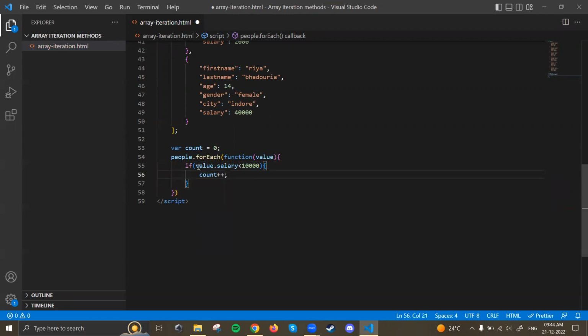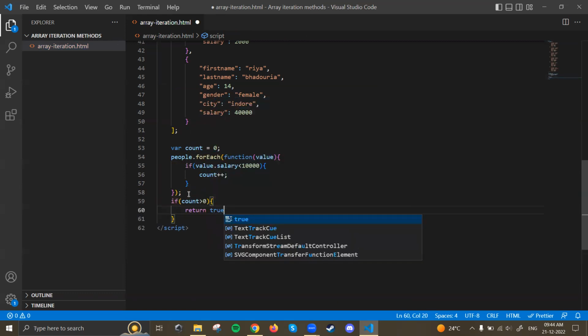Now what will happen? After the loop is complete, I have to check the condition. So if count is greater than 0, then return true, or I'll just write console.log of true.